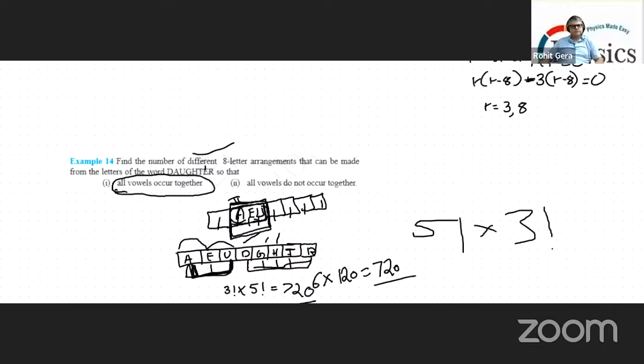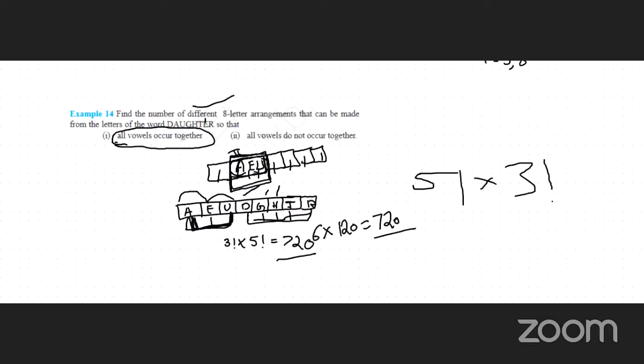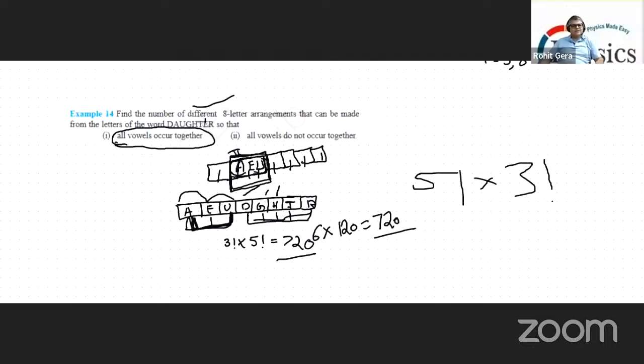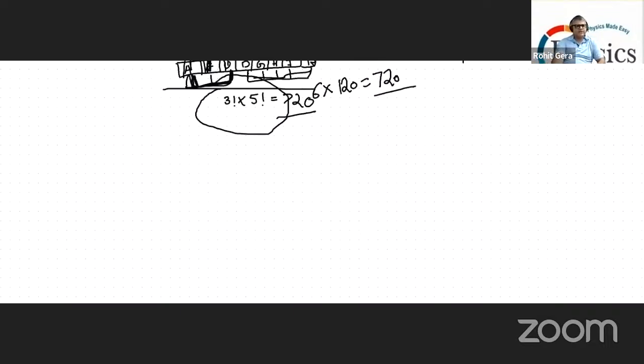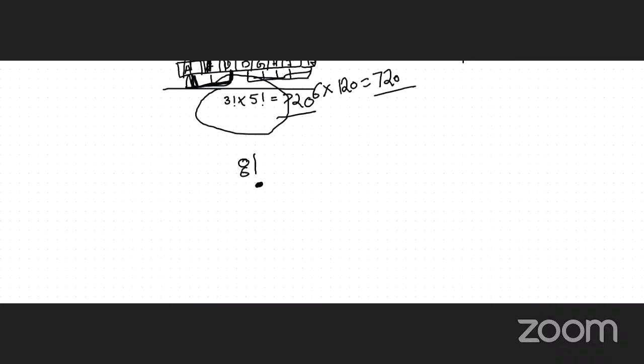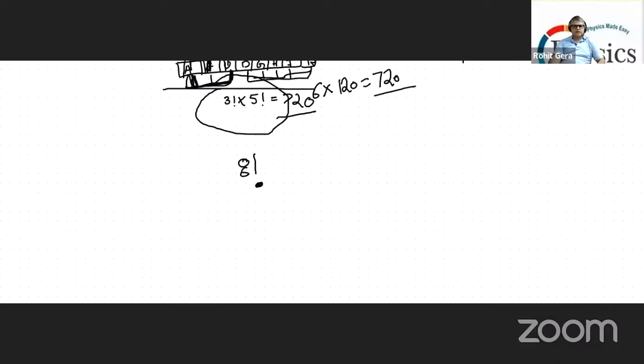Check the answer for this example. No, I'm saying there is no togetherness in this. This is just you filled up these 3. These are the permutations of filling these 3. But you're not treating it as an 8-letter word. If you were to say the total ways you can fill would have been 8 factorial, without repetition, which is right. But out of these, how many are not allowed?